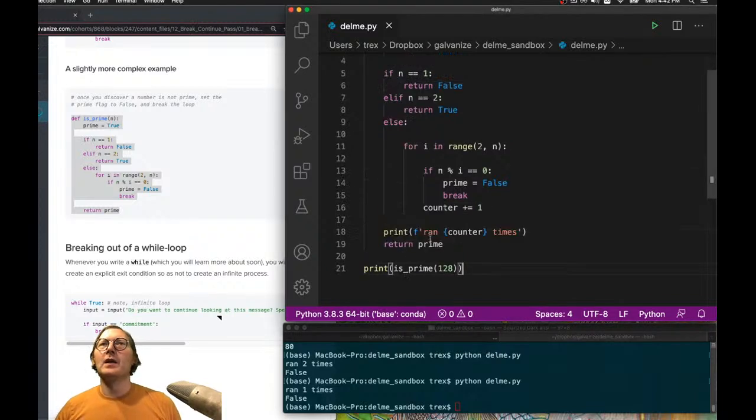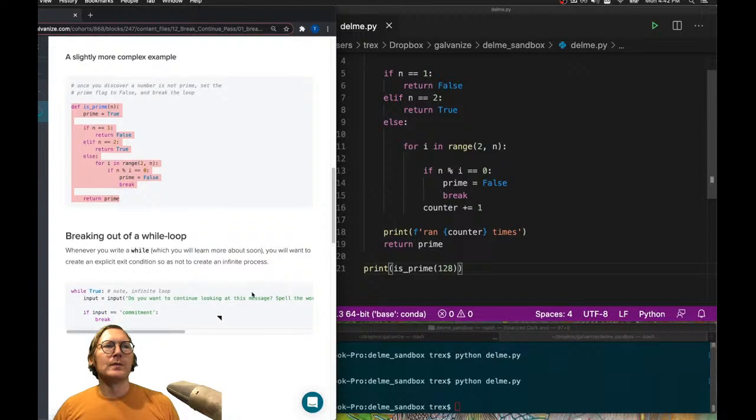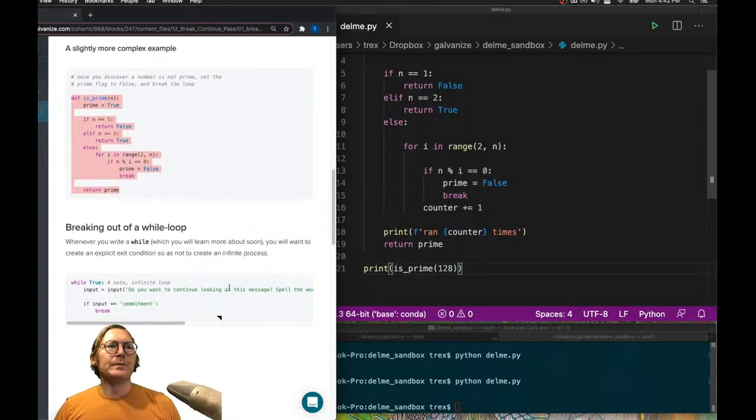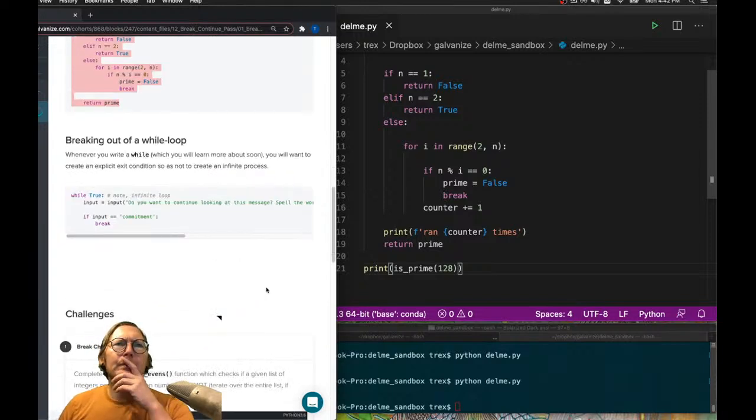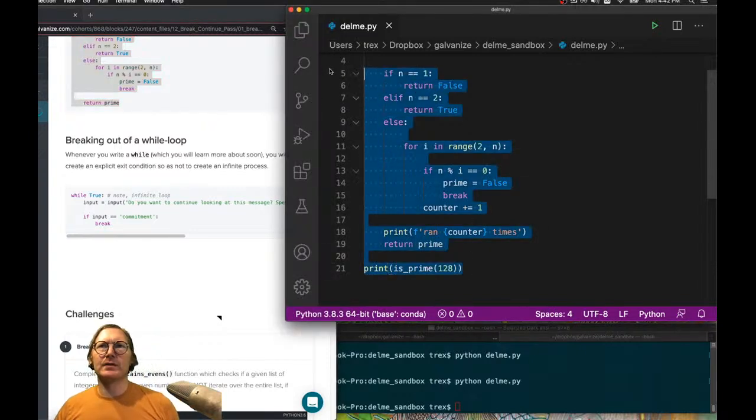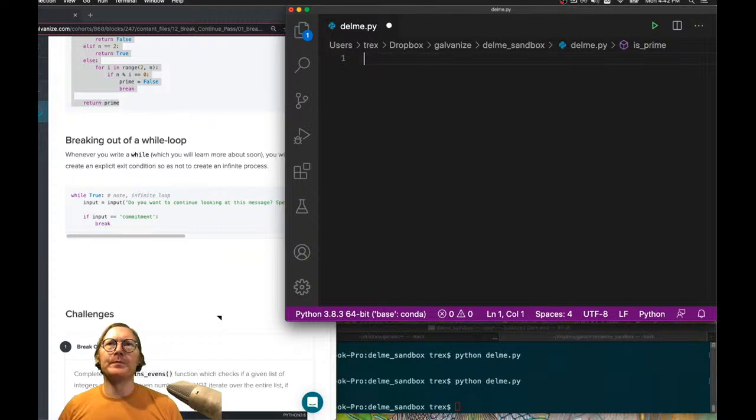All right. So in terms of while loops, like I said before, you probably just want to make sure that you break out of a while loop. So let's write kind of a silly function.